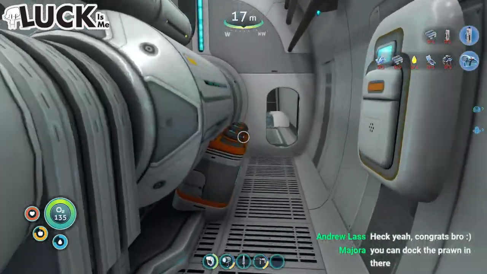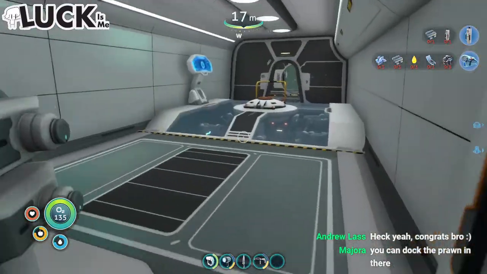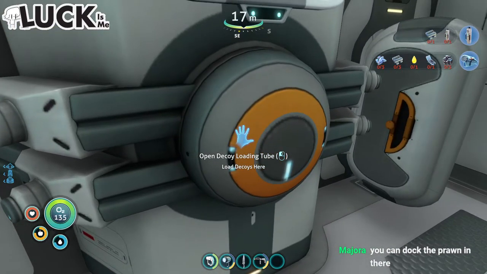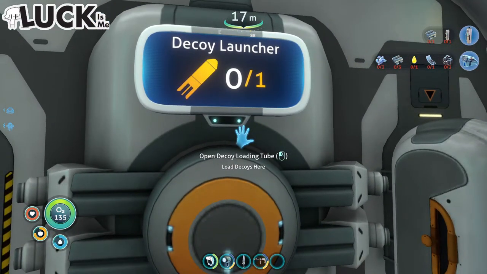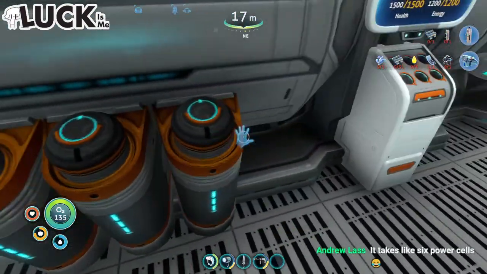Power cell, power cell, power cell. I need... Is that all of them? Okay, so it's three power cells. Open decoy loading? Load decoy? What does that mean? Decoy launcher. Oh, dude, for the Ghost Leviathan, I launched that first. Dude. Oh my gosh. Six power cells.